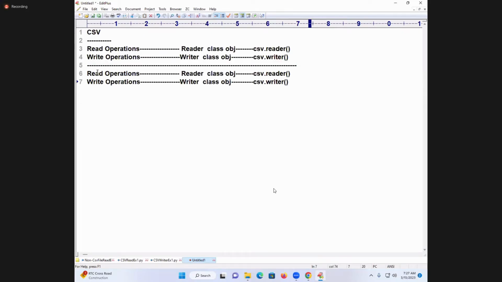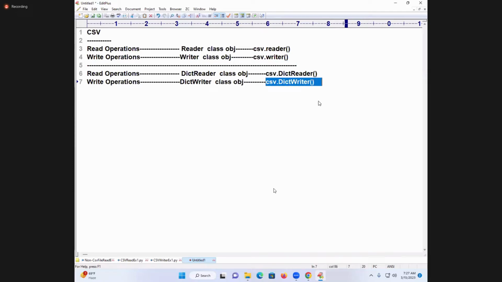What is the operation here? The read operation, by using a DictReader class object. What is the function name there? DictReader class we used. Coming back to the write operation, what is the class name now? DictWriter. What is the function name also? DictWriter. We used the DictWriter class. This is the data we have seen. We are going to see it now. Shall we start off? Right.